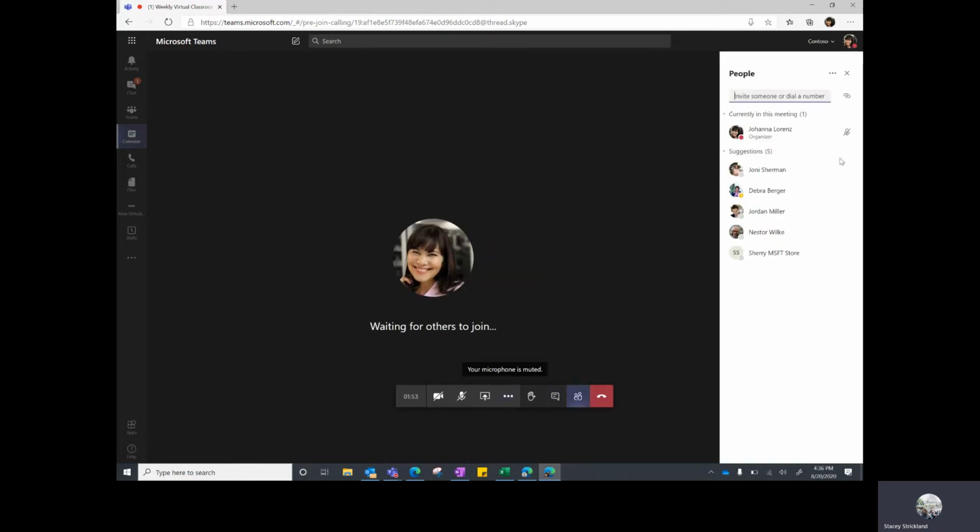The show participants. So if you are a meeting organizer and a presenter in the meeting, you would have the mute all button here. If you were the meeting organizer and you had multiple people in the meeting, if you needed to download an attendee report, when you click on the participant list, there will be a drop down arrow pointing down here. One thing to call out, you do have to download that attendee report before you end or leave the meeting, and it has to be done only by the meeting organizer.